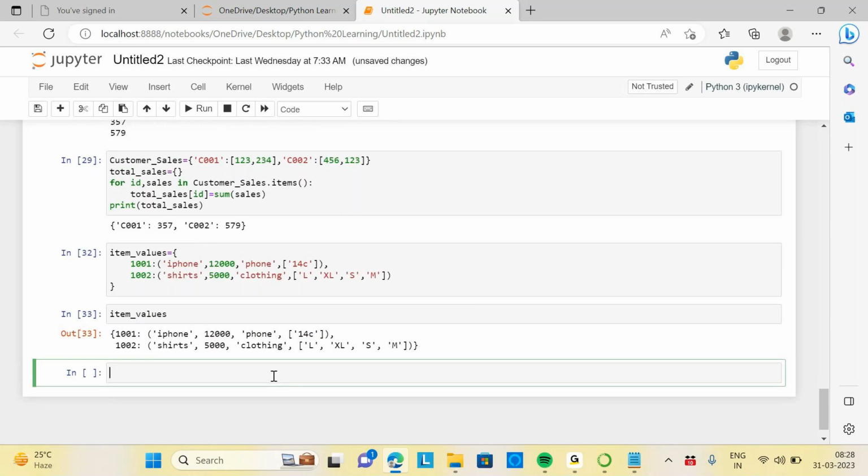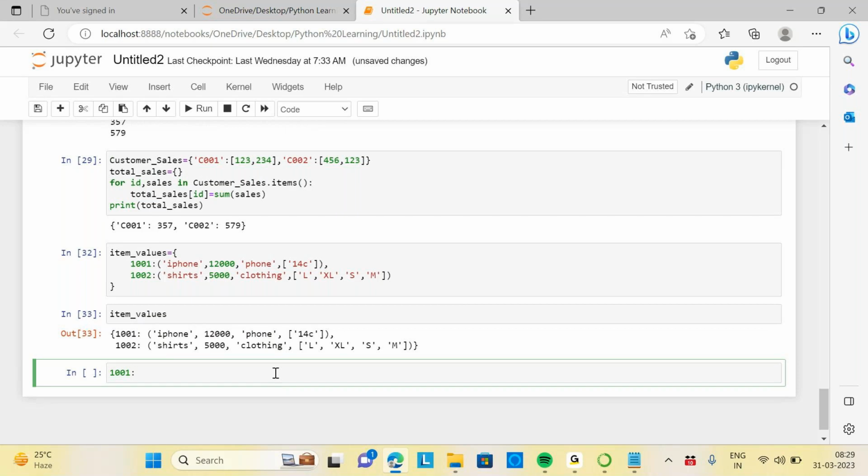Now what I need in this case is to create a new dictionary. The output should be 1001, and it should give me the count of items for the 1001.